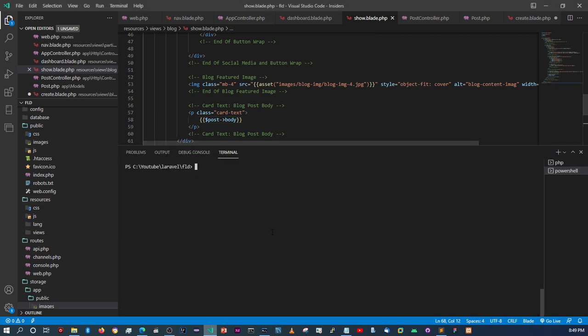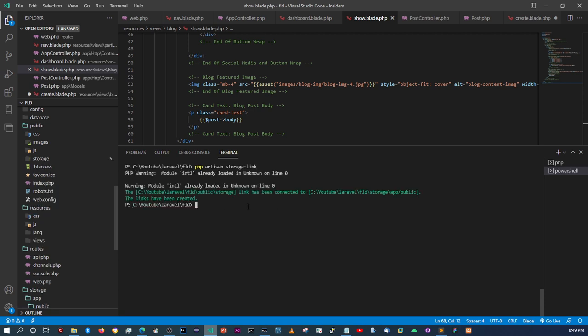So there's a command for that. We go to php artisan storage:link, and then we press enter. As you can see, it tells you here that a link has been connected to app public.